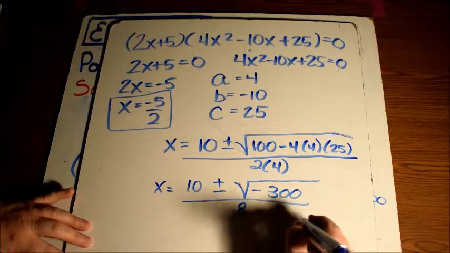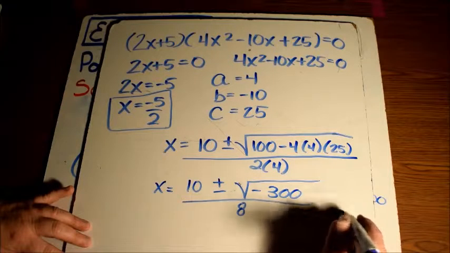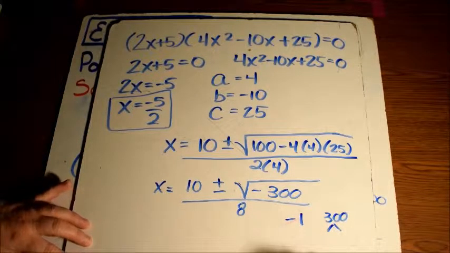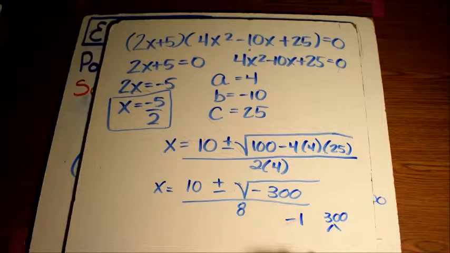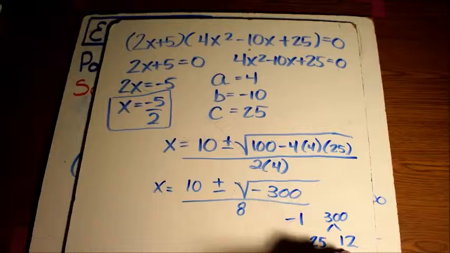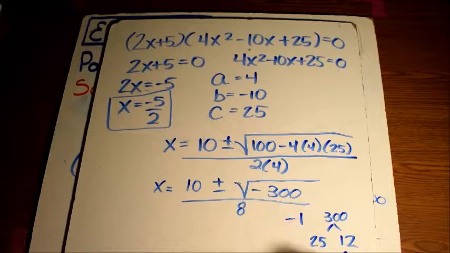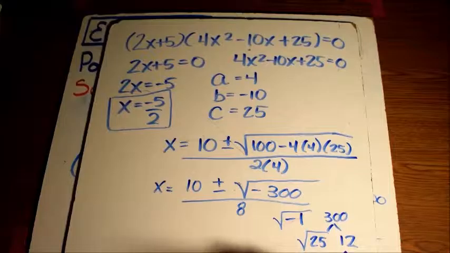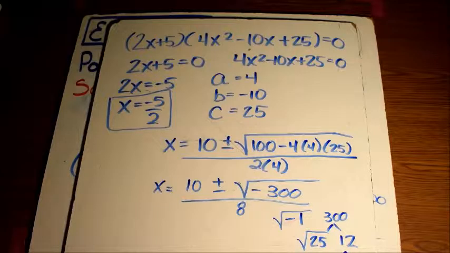We know we can take out a -1, and then let's think about how to factor 300. Things that might be factorable, well, what about 25? 25 we can take out of there. How many quarters are in $3? Well, 12 of them are. All right, what about 12? We could split that up. I know 4 I can take the square root of, right? So 4 times 3. So this thing really becomes the square root of -1 times the square root of 25 times the square root of 4 times the square root of 3. It's a whole lot of square roots, right?